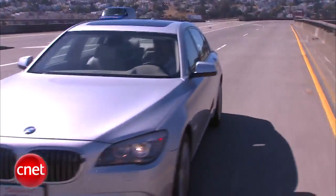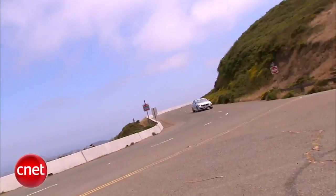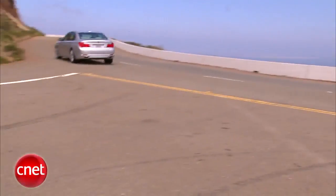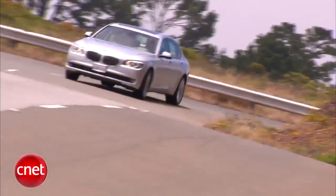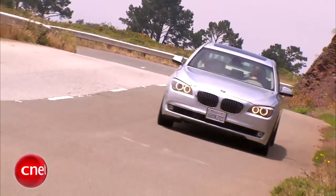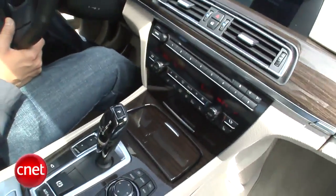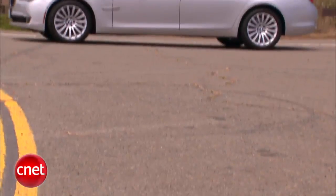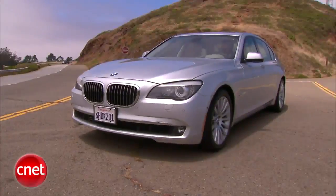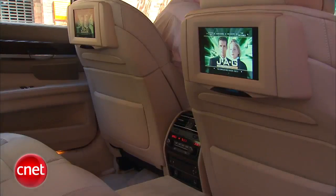Beyond that, the BMW feeling is there, making this car feel a lot smaller than it is, certainly in turning and cornering dynamics. And to be sure, once the power does spool up, it comes on like mad. Yeah, that's a twin-turbo V8 for you. Our car is a stretch, as I mentioned, and the extra legroom in cars of this class is truly transformative. And I must say, BMW did a really good job of hiding the extra 6 inches or so from the outside. You really don't notice it in the lines, but you do notice it in the back seat.